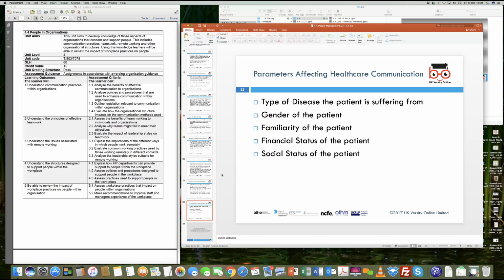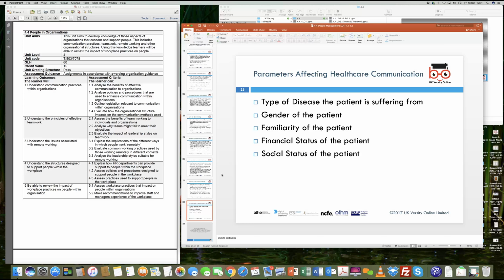Because in certain markets or countries that we look at, where healthcare is not free, that tends to become one of the parameters which affects the communication. Social status, again, in countries where healthcare is not free, you will see that the social status of the person tends to affect the kind of services they receive from this sector in general, and that is where again we see communication becoming a bit of a barrier because of their social status in the society. Is that okay?